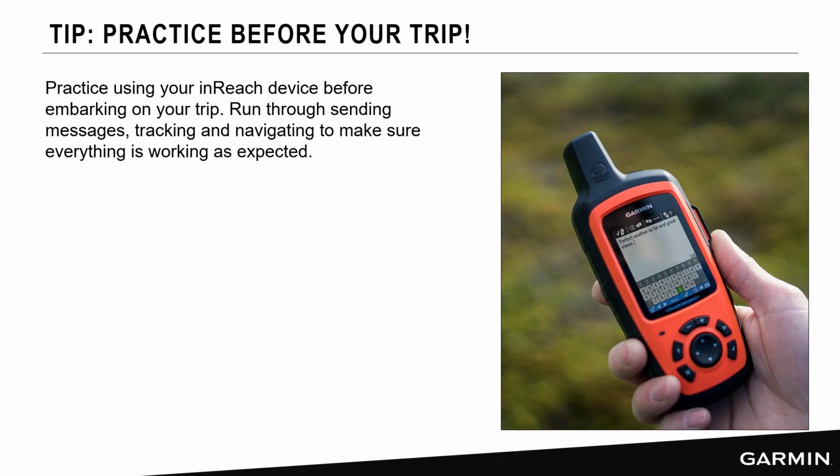So I always give people a homework assignment when they talk to me about the inReach. I tell them to send a message to a friend or family member, maybe create a waypoint and a route for your neighborhood walking around the park, and send your MAPSHARE to someone and say, hey, I'm testing out a new system, follow along and send me a message, and then take the dog for a walk. If you can track while you're walking the dog and send and receive a couple of messages, you will have covered the core functionality that we just covered in this webinar, and you'll be ready for your backpacking trip or your mountain biking trip, your big adventure.